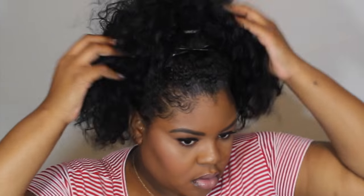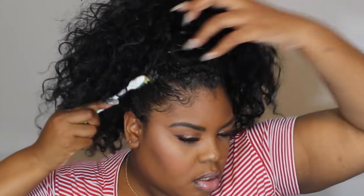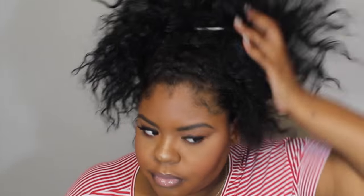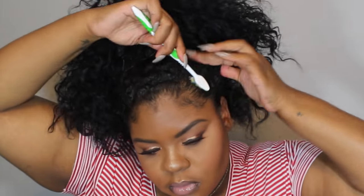You are going to need quite a few bobby pins for this hairstyle. I can't remember exactly how many I used, but I used them not only to secure my hair onto the wig, but also to secure the wig onto my head. Sometimes as the video progresses you'll see me pinning the wig down if I feel any lifting. We want the wig to stay taut to our head so that it will look like a real ponytail — we want everybody to think this is our hair. So we're just going to pull it tight and make sure the wig lays flat with the bobby pins.